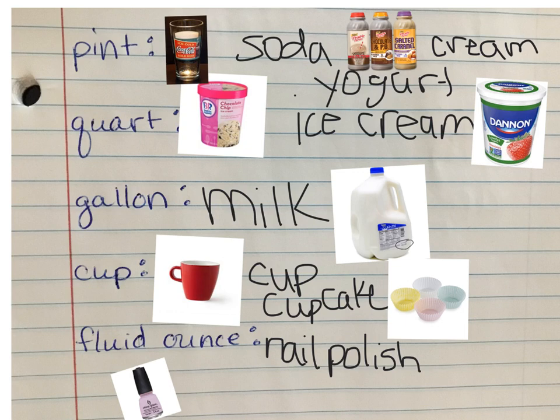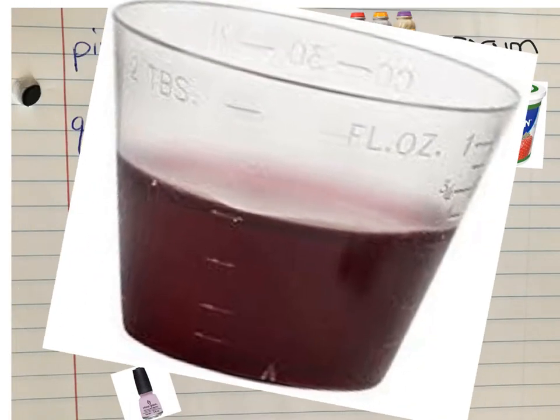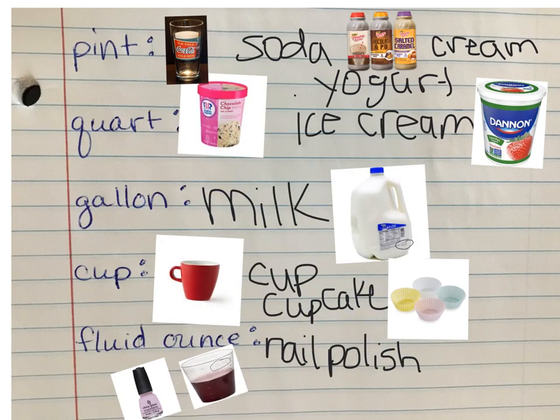Here's something else that you might know of for that fluid ounce. If you've ever taken medicine in one of these tiny little cups, you could see right here, it says FL OZ. That means 1 fluid ounce. We use this because it's liquid. We have ounces for weight as well, like babies weigh 6 pounds, 7 ounces, something like that. But this is fluid ounce because it's liquid. So I'll put that down here, and on my notebook, I'm going to write medicine.